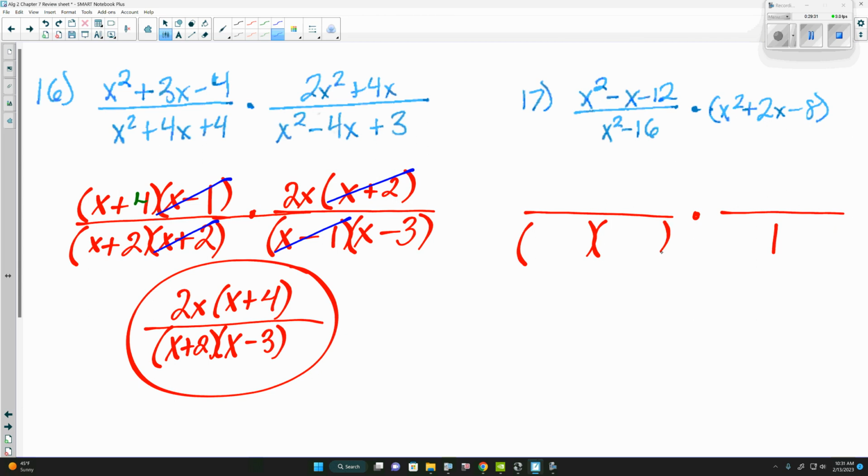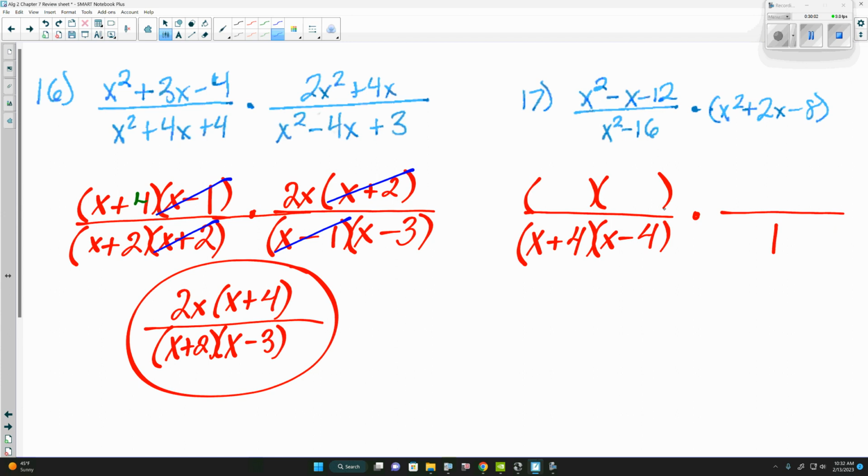Out of these 3 here that are left, the easiest one I think to factor is x squared minus 16, mainly because it is a difference of perfect squares. Because for x squared, it's going to be x and x. We're going to have plus and minus, and 16 would be 4 and 4. So what we're hoping for is that one of the factors of either of the 2 numerators is x plus 4 or x minus 4, because if we have those, they will simplify.